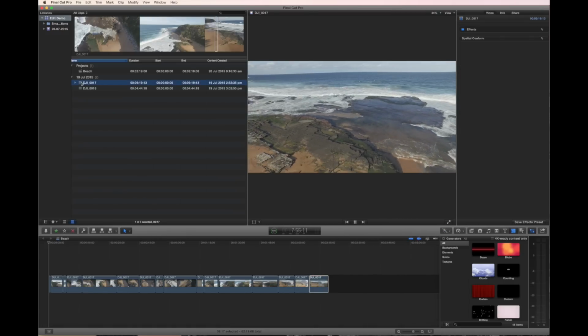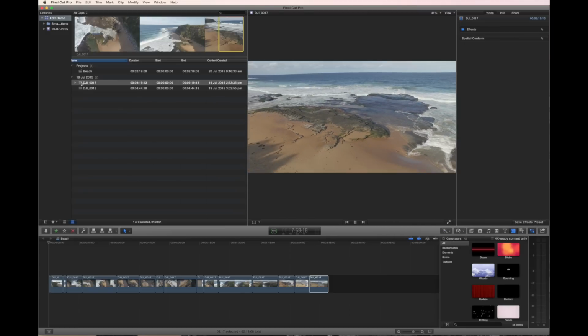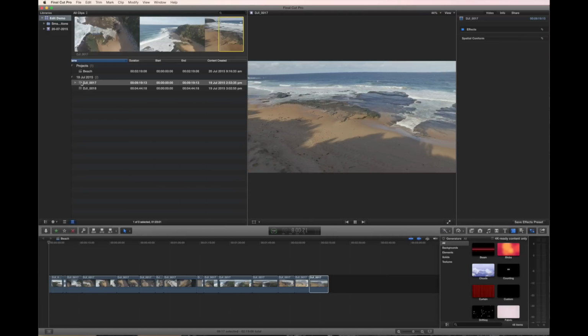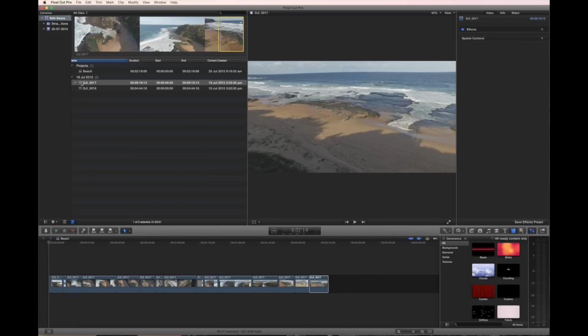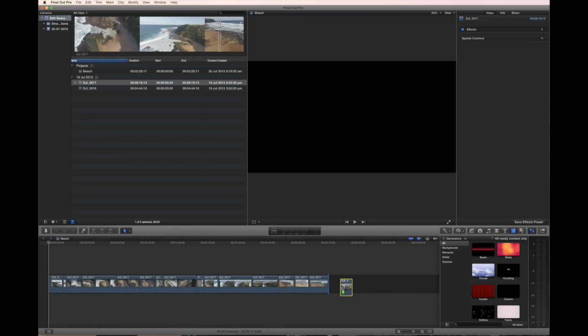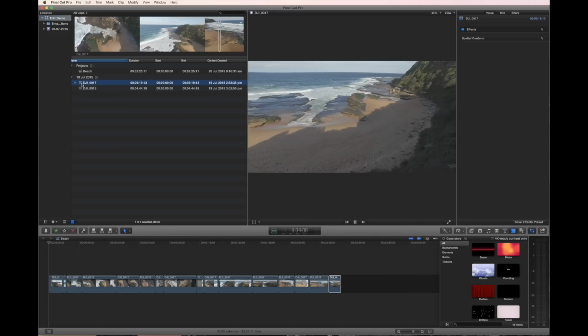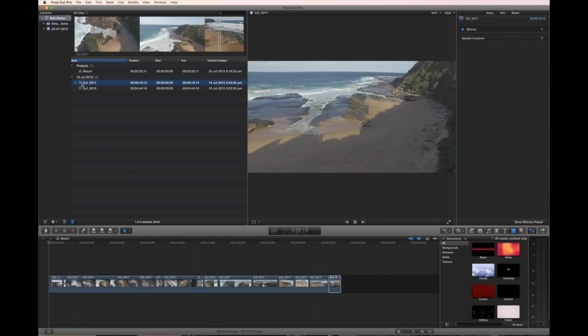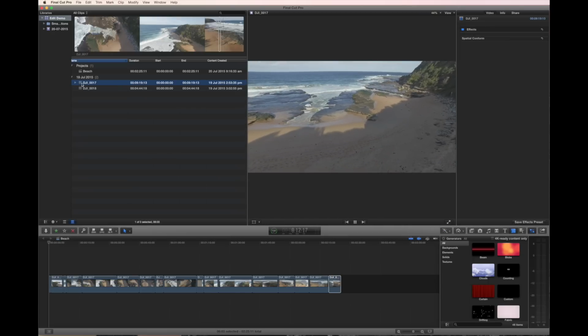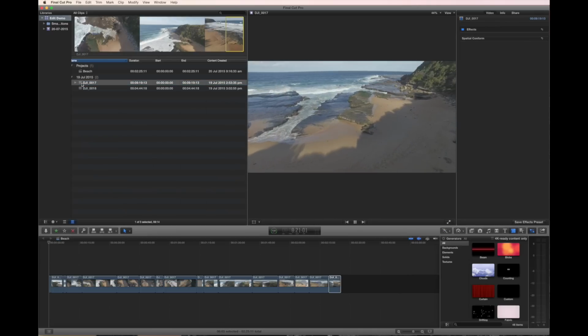It's hit I. It's a matter of finding the best shots, so the best version of each. So hit O and bring that in. I might find I have 6 versions of exactly the same shot, but one of them is going to be gold, and some of them are going to just be okay. So it's, get them all and then compare them, and then move them around and see what's working. Sometimes it's okay to return to a shot that's slightly different later in your edit. It makes it interesting. Hit I.